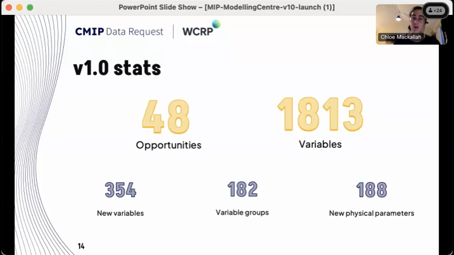This is slightly reduced from CMIP6, which was one of our goals: to reduce the data request in scope, not in scientific scope, but just in size. And so we've been successful in that, bringing it under 2,000 variables. We've had 354 new variables created, which is complemented by 188 new physical parameters, which are structureless parameters. And we've got 182 variable groups connected to those 48 opportunities, which is awesome.